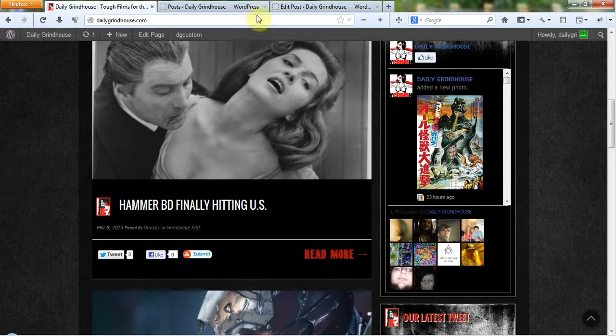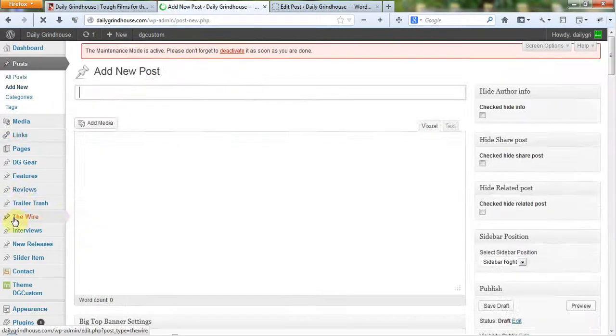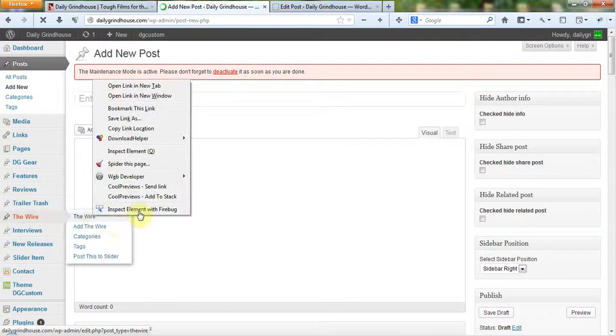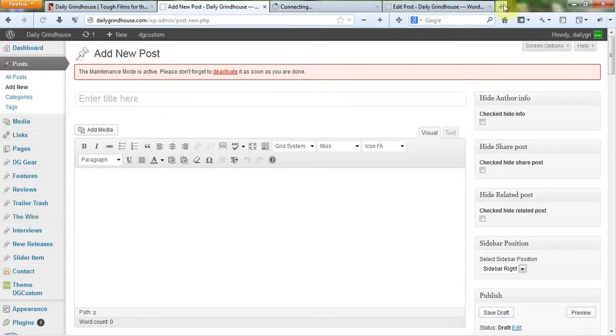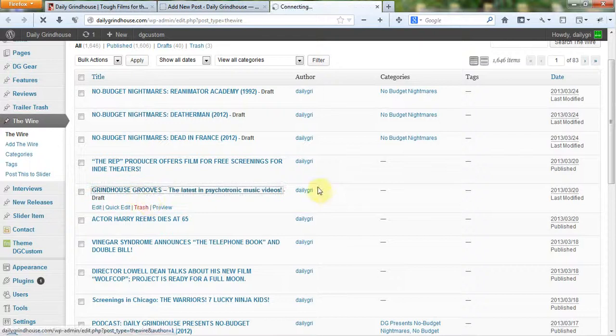Generally speaking, a real quick way to copy stuff over, and you probably already know this, but I'll show it to you anyway. If I was adding a new post here, I'm going to click Add a New Post, and let's say I had something from The Wire that I wanted to add in real quick. Let's say I'm going to add in Grindhouse Grooves.